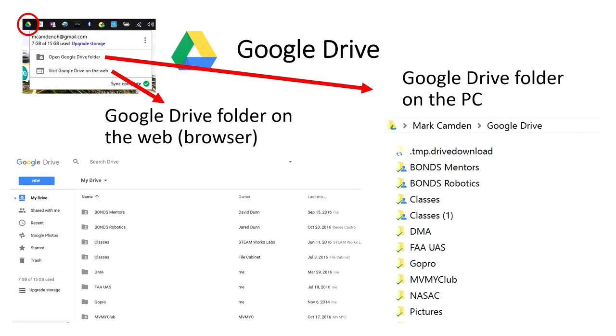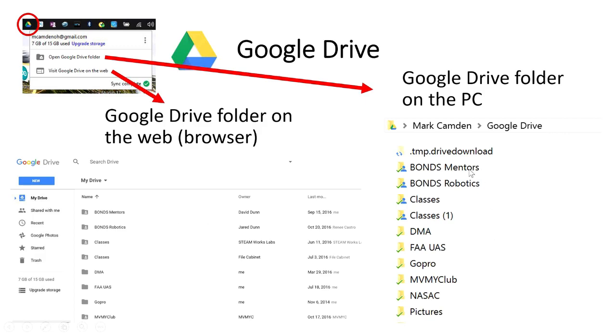In Google Drive, you access it from your browser, and that's what we're looking at here on the left and at the bottom. You can see where I've created folders under my drive. I've got the same folders showing up under Google Drive that's actually on my PC. Because I've installed Google Drive on my PC, I don't need to go to a browser to edit them.